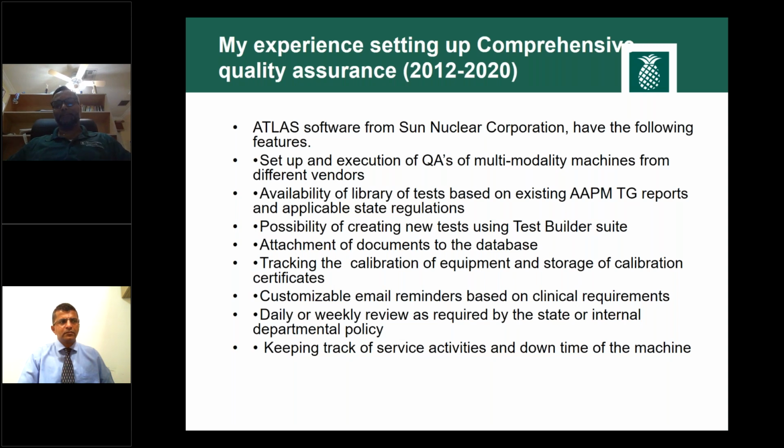They will send back a report telling whether our measured output, our calculated output, is what their measured output is. If there is more than 5% difference, they will talk to us and help us to understand where the problem is and then to fix it. If it is more than 10%, they will come and visit. They will see whether there is any problem in our program setup and stuff like that. So that is the kind of quality assurance and community involvement we get through this QA program.